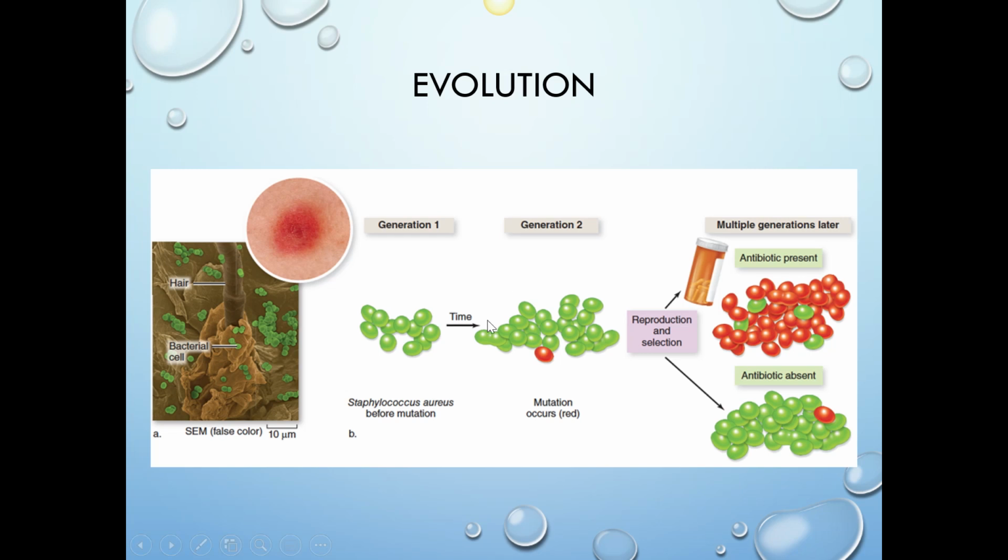So now you've got this clump of bacteria growing inside of a wound. Let's say you had a cut on your arm. And you expose this clump of bacteria to an antibiotic. Well, if you take the full course, what's going to happen is the antibiotic is going to kill all of these in green, and it'll leave the one red one. But that's not a problem because your immune system will take care of that one red one.